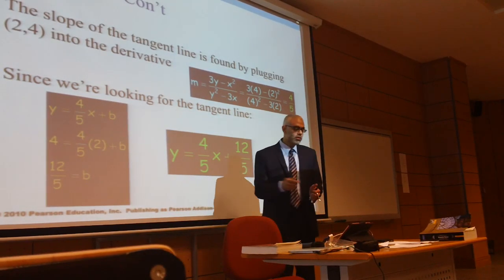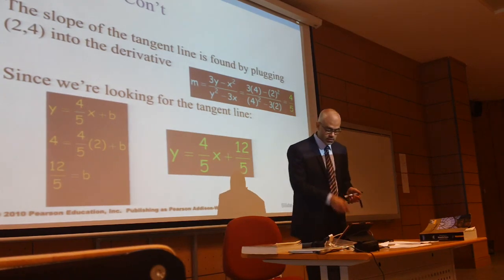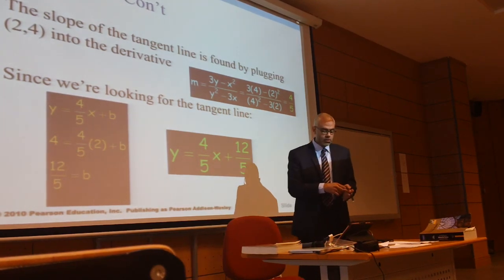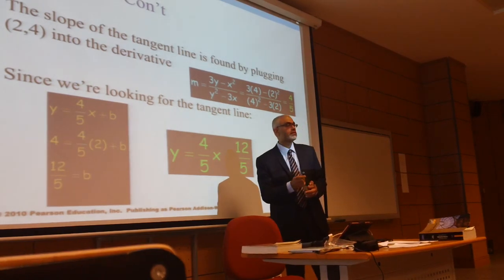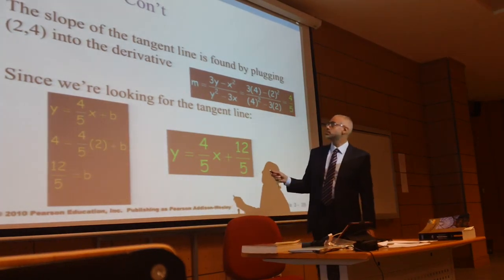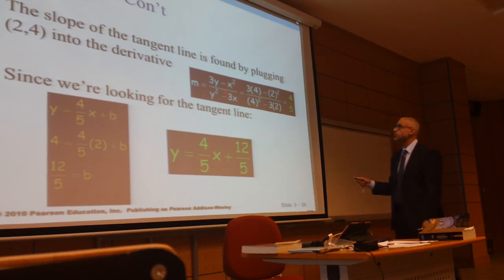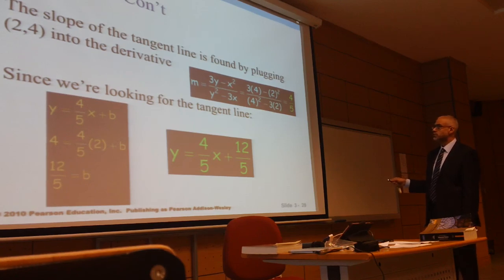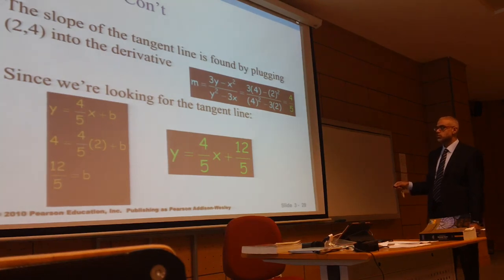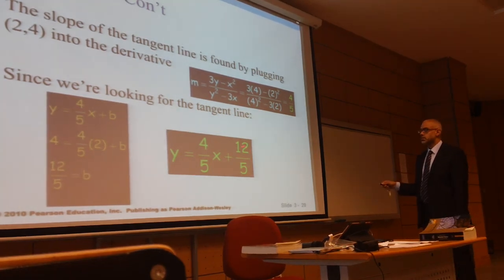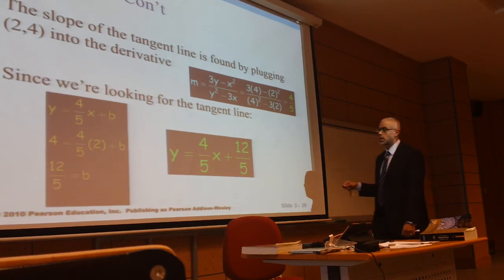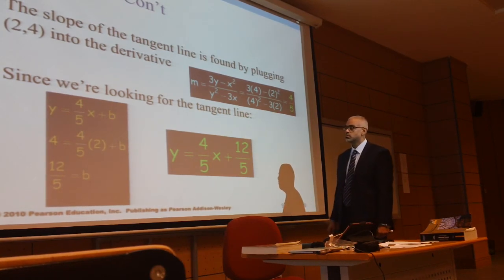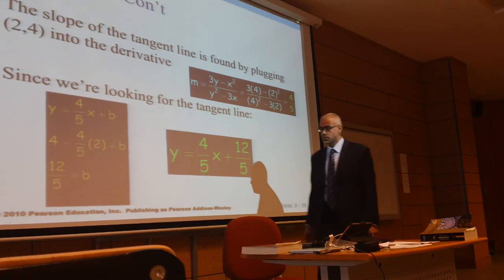So we'll go back to the original. We did not want to find out what the implicit dy by dx is. We wanted to find the slope. So at the point (2, 4), I'm just going to substitute 2 and 4 in this equation. I get 4 over 5, and hence the equation of the tangent is 4 over 5 x plus the intercept, and the intercept I can calculate from the equation of the line itself, the point (2, 4).